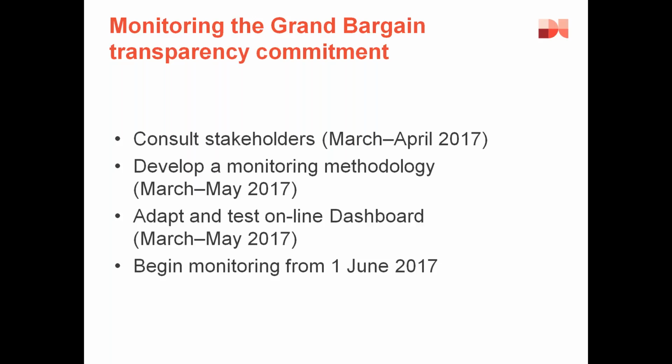Then over the period March to May, we'll be adapting and testing the IATI dashboard, and at the end of this phase in May 2017, we'll be publishing a baseline assessment with recommendations on proposed improvements to the standard for humanitarian activities and a roadmap for the way forward. We hope to begin monitoring from the 1st of June 2017 and have planned 2 snapshot monitoring reports for October 2017 and February 2018, with a final report in May 2018.